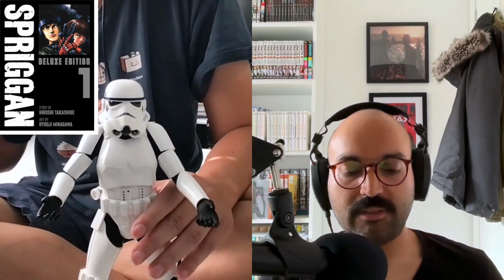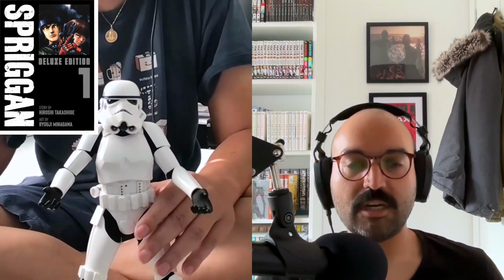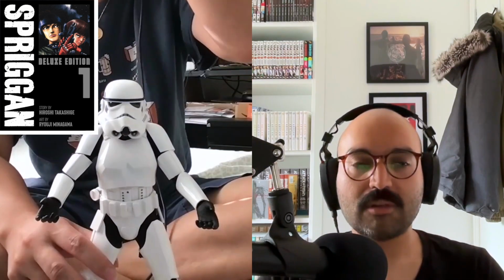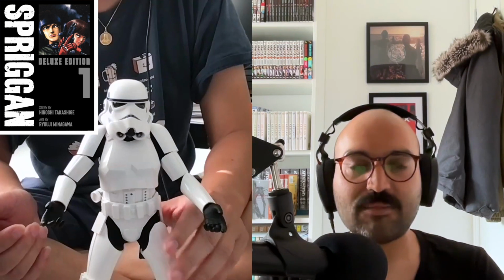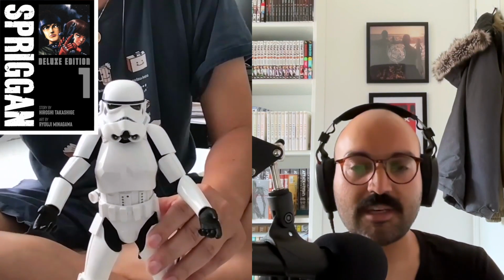From the editions that I'm reading from, which I'm assuming is accurate in how the series was originally published, First Mission is the first chapter, and then chapters 2 to 5 are Serpent of Flames. So I'll just go over a quick overview of what Spriggan is all about. The story takes place during the last few years of the Cold War, and a corporation called Arkham is tasked with locating and saving mysterious and unknown artifacts, basically referred to as out of place artifacts. They're a selection of different mythological and ancient artifacts from lots of different mythologies or religions.